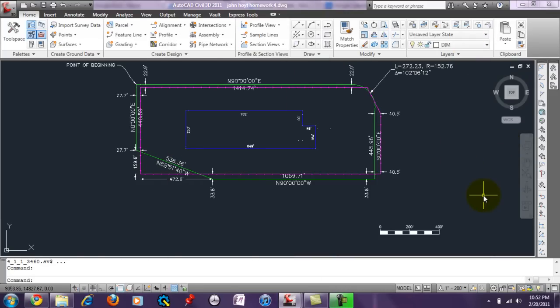So that's how I want you to do the plot style tables. I'm going to do a separate tutorial for Paperspace. I'll teach you how to do it, but I haven't asked you to do an assignment in it. I think Paperspace can be a little bit complicated sometimes to get the hang of, but I want you to play with it. So anyways, that's the basics of plotting, and we'll talk about Paperspace in the next tutorial.